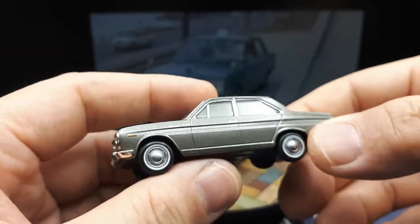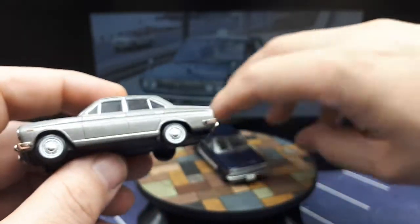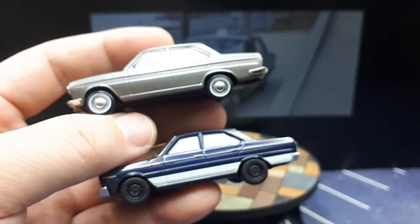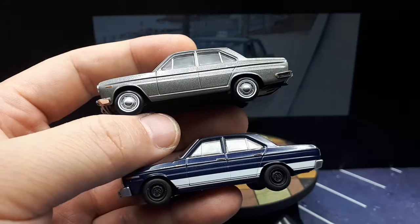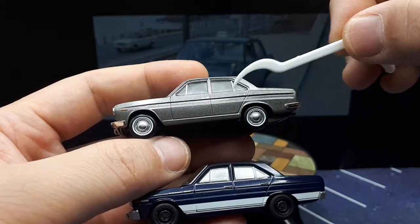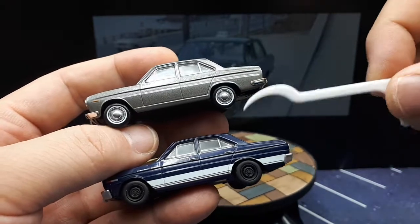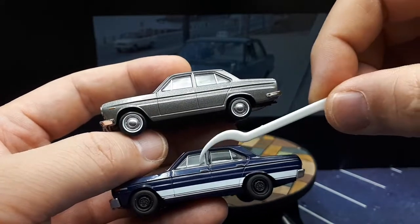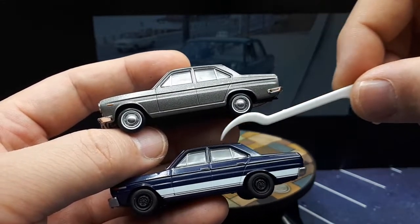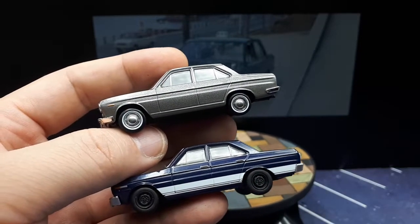So I believe it's the same time frame, same chassis, because if you look at the side panels here, they both have this strake running through all the panels. This nice sweeping strake helps break up the monotony of the side panels. That's really nice. Also, you can tell it's the same frame because the doors are identical. You can't change this opening without changing the entire frame of the car. So this is the same time frame. I just don't know what exact year it is.